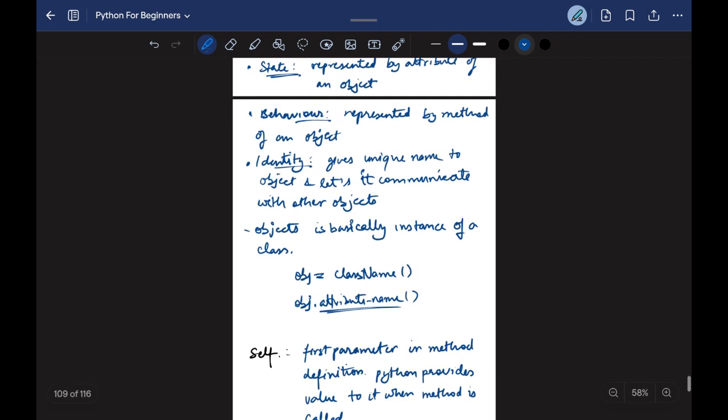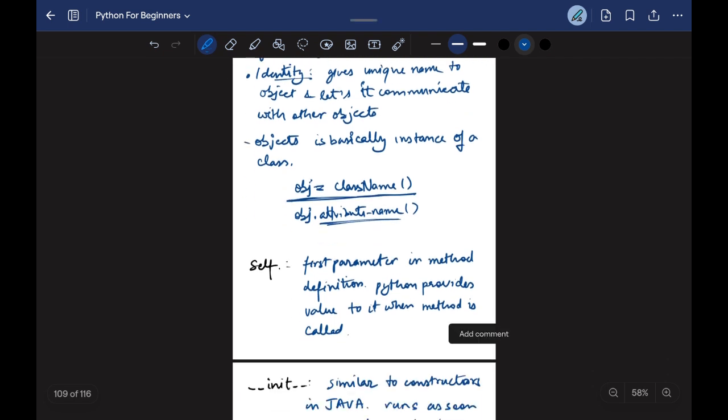So when I write object equals class name, there will be an init function inside this class, which will start working and store all the default values that you have provided inside the init function, and they will be accessed by your entire code. So it just becomes like a global variable for your class only. Okay, a local variable for the class. That's better, I think.